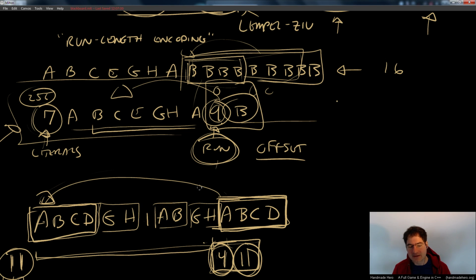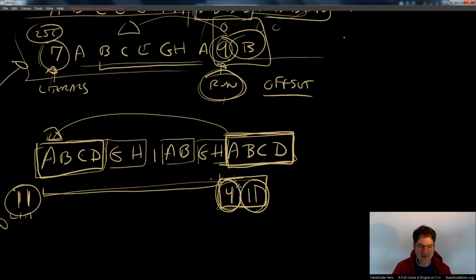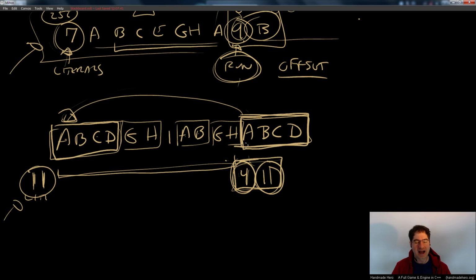But the reality is, as long as your LZ decoder is operating just in a buffer, and you're just writing to the buffer, you can actually get an RLE encoding basically for free in your LZ encoder because there is no reason you can't replicate symbols in the middle of the same run. Now let me show you how this works, because this is the thing that I thought was so cool. I was like, oh, wait. When I realized this, I'm working on it, and I'm like, oh, cool, right?